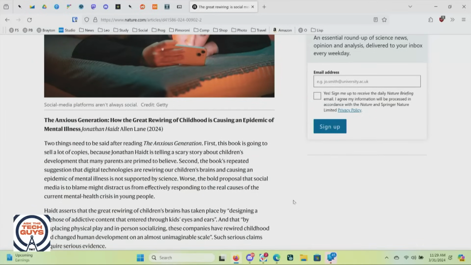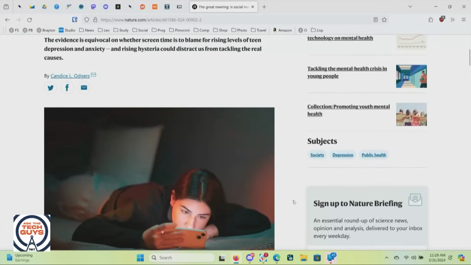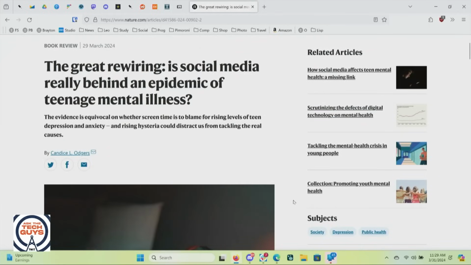Now, I interviewed some years ago a professor named Jonathan Haidt about his book at the time. I thought it was quite good, and he was quite interesting. He's written a new book that is getting a lot of attention that shouldn't be. It's called The Anxious Generation: How the Great Rewiring of Childhood is Causing an Epidemic of Mental Illness. This is that trope that Congress is buying into, that a lot of people who should know better are buying into, that the kids staring at their phones are suffering from mental illness now, that we're raising a generation that is going to be screwed up forever.